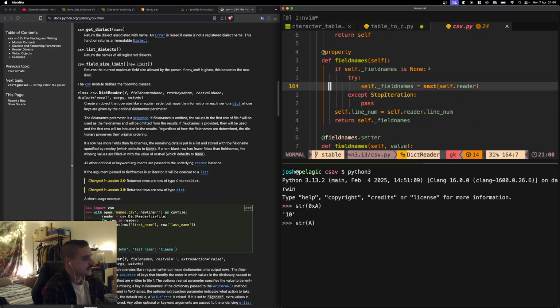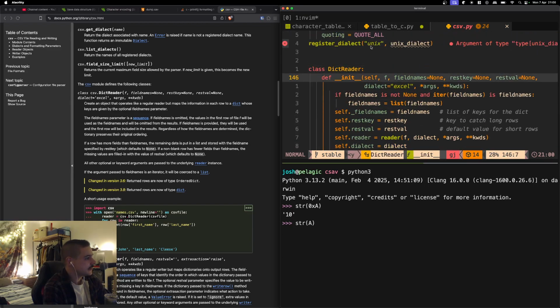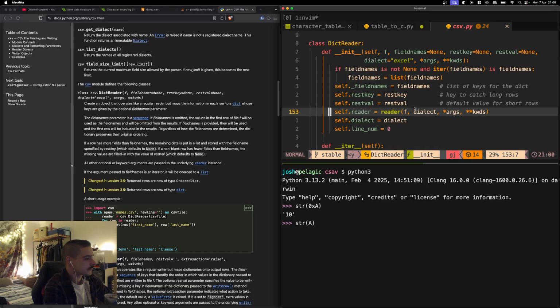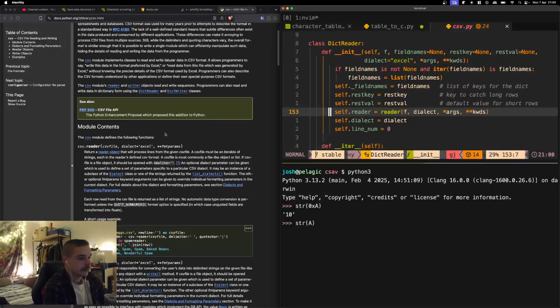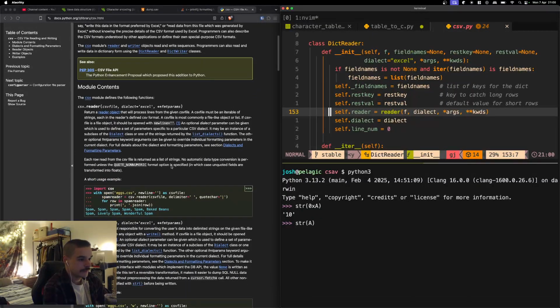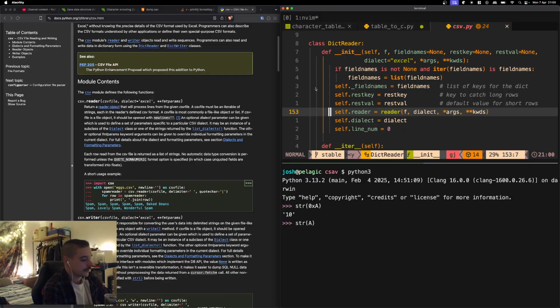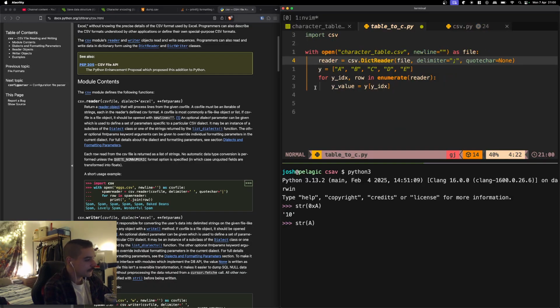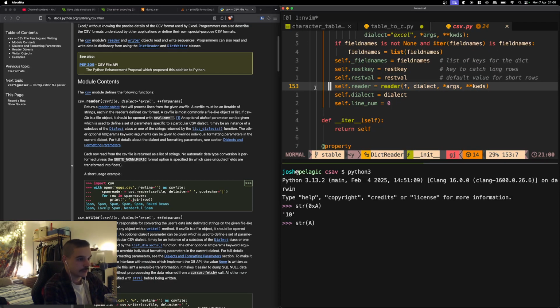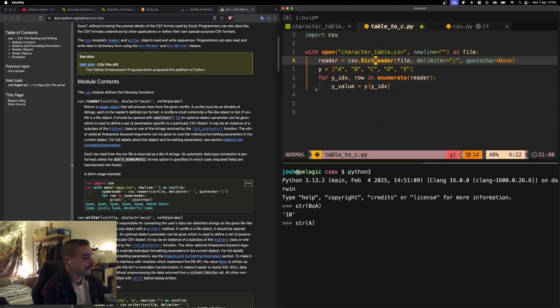What? Can we even set the delimiter in here? Okay, it passes args to the underlying reader, which is here. And that was where we could set quote char and whatever else, right? Yeah. Okay.